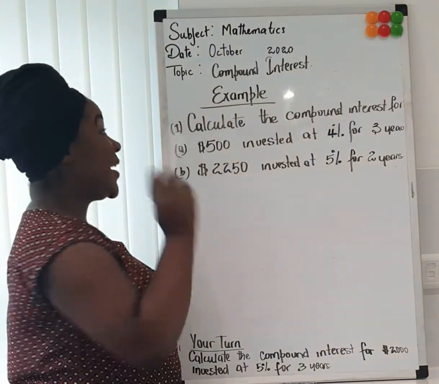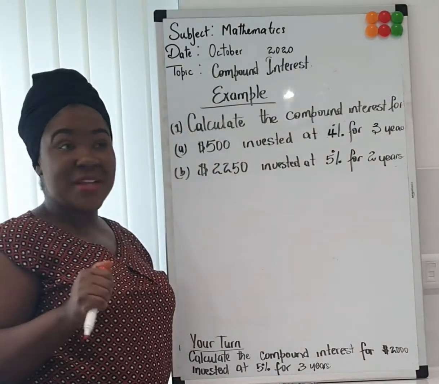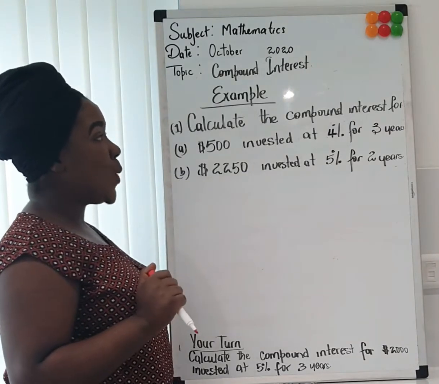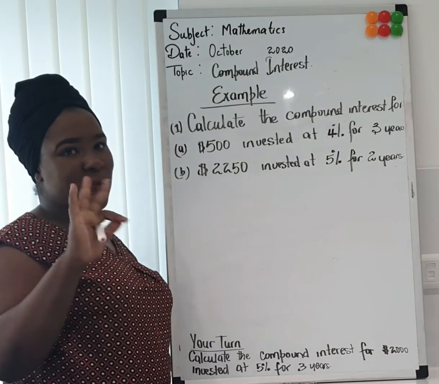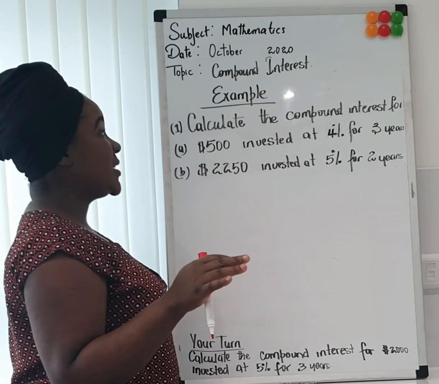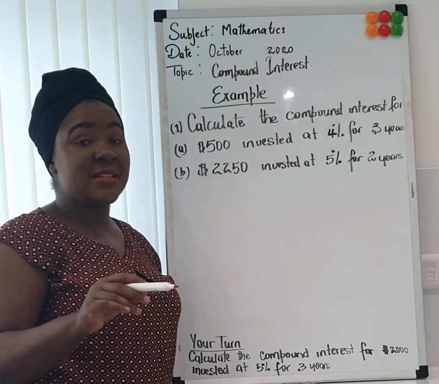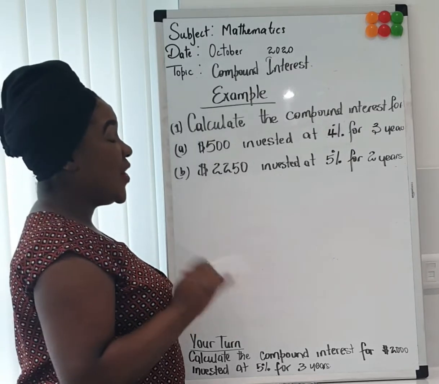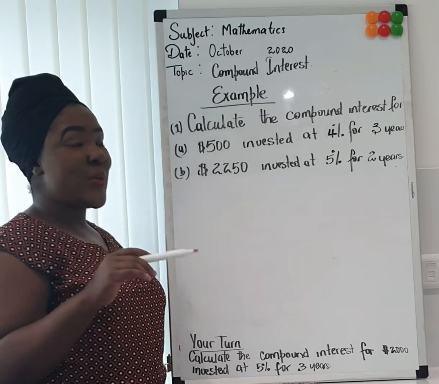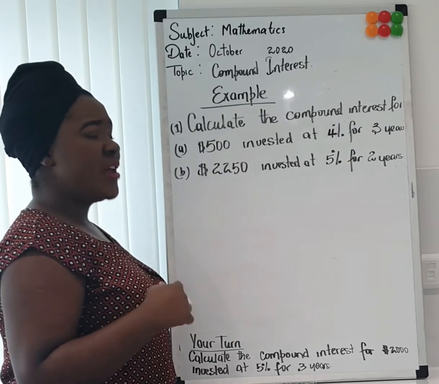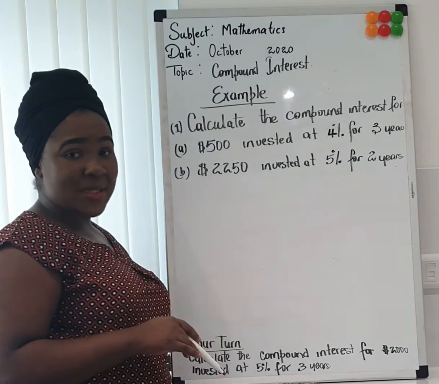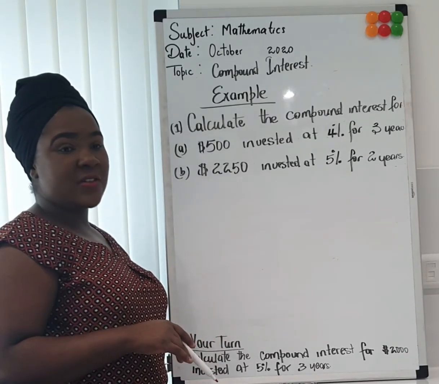And today we'll be looking at the topic compound interest. So this is basically part 1 of 3 parts, alright? We'll be using the year by year method. In another video you'll see us using a formula, and then in another video you'll see us working 1 or 2 questions that involve more wording.